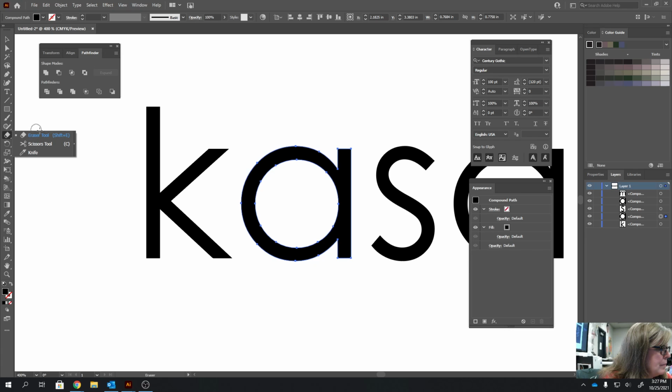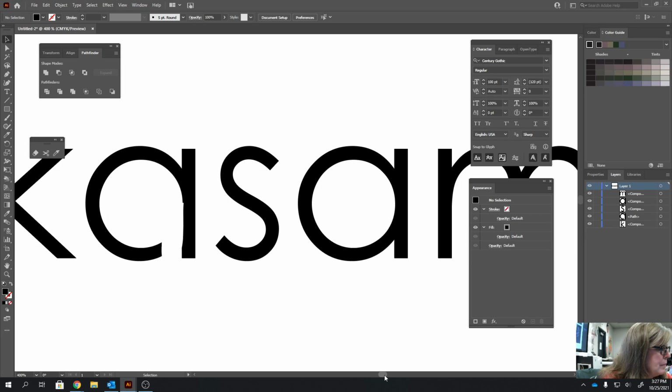So first, docked with your eraser tool is a knife tool. And I could come in here with the knife and I could go through some points to kind of draw a line. So if I come here and I go through there, and then I can come through this one, and I'm going to go straight up by holding down my shift key, and that didn't actually go as straight as I would like, but that kind of shows the problem with the knife tool. So notice how it didn't make this straight. So depending on where you are cutting it, the knife tool might not be the best way to go, okay? But that's one way to do it.